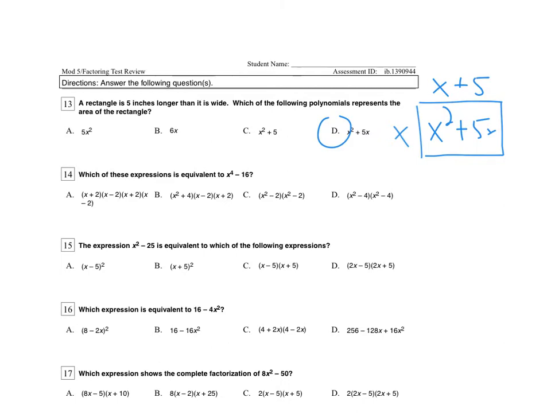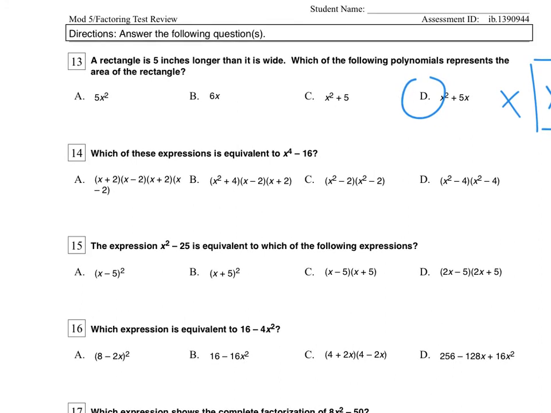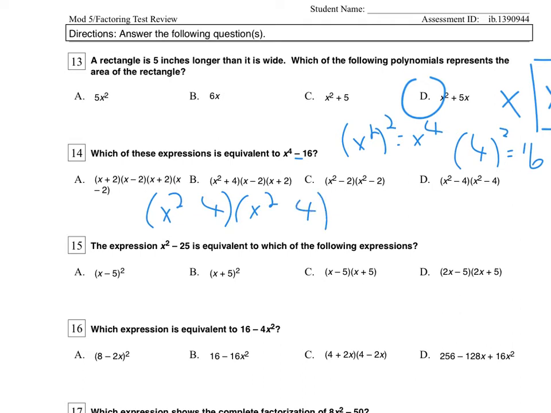So then we go to, do we do X-box, which you can do on this. I would also suggest when you see two terms, start thinking about difference of squares. So on this one, is there a difference between the two terms? Yeah, we have that subtraction sign there. So the question you want to answer is, what squares to give you x to the fourth? And then what squares to give you 16? So we get x squared there, and then 4 there. So remember when we do that, we get x squared and 4, x squared and 4, and remember, we make one positive, one negative.